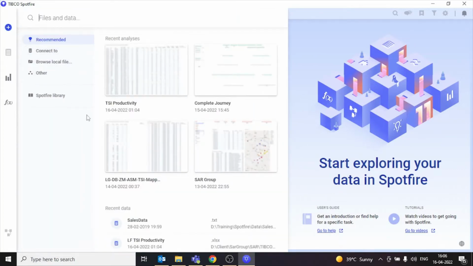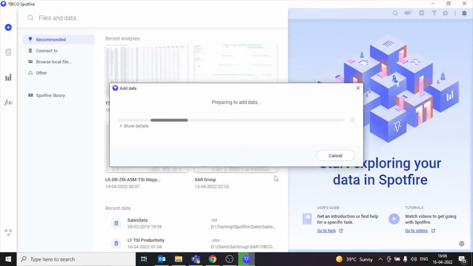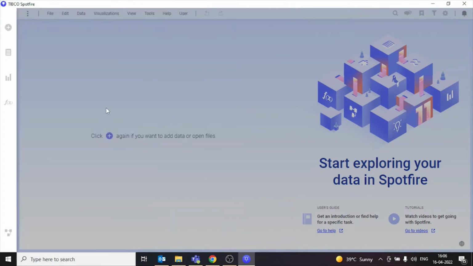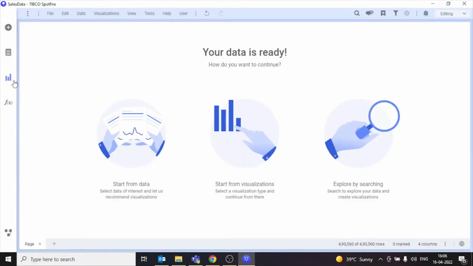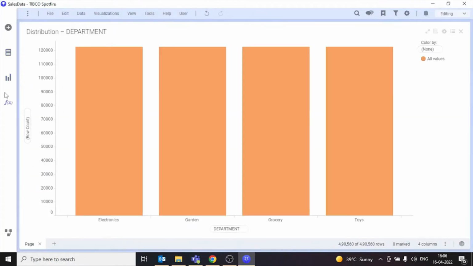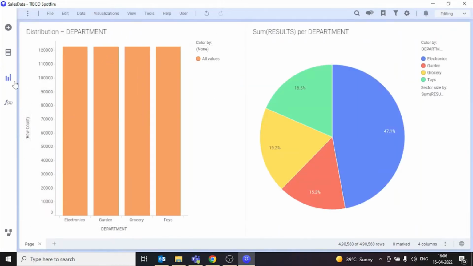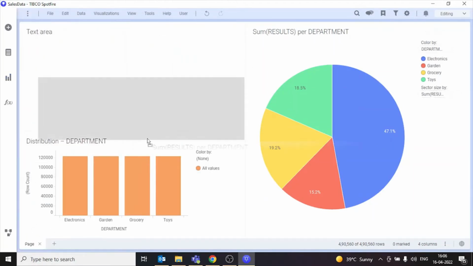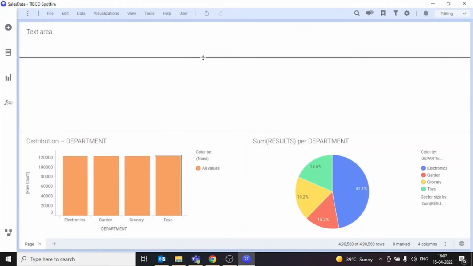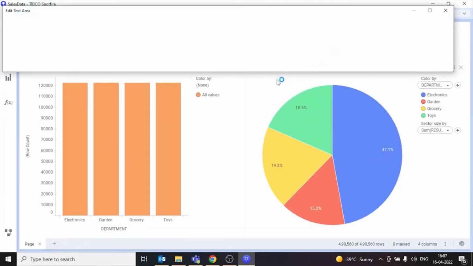For now I'll just take my sales data, this is sample data that I have. I'll say okay, I've loaded the data. For now I'll just create a sample. Sales, sales.